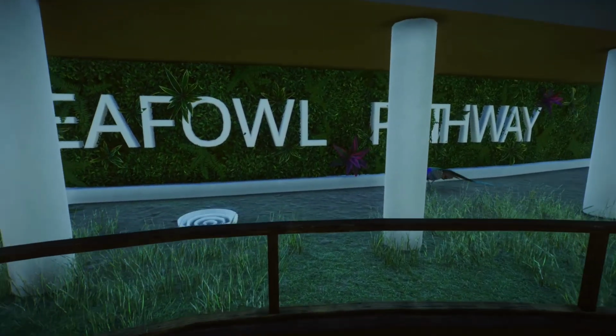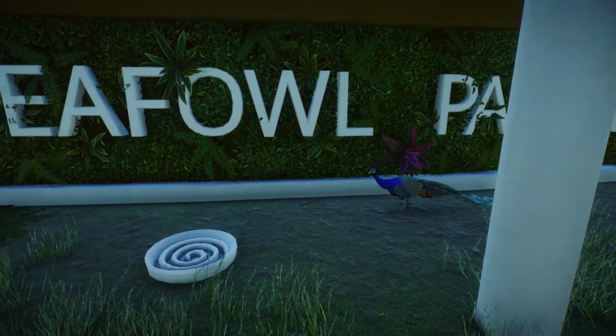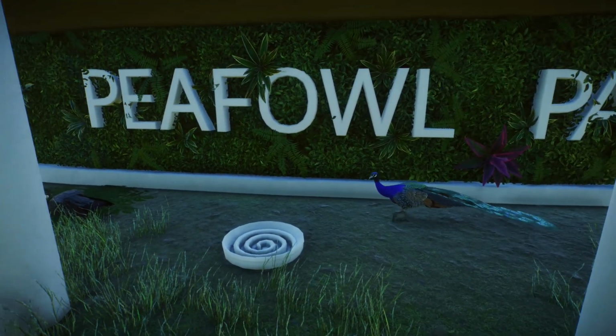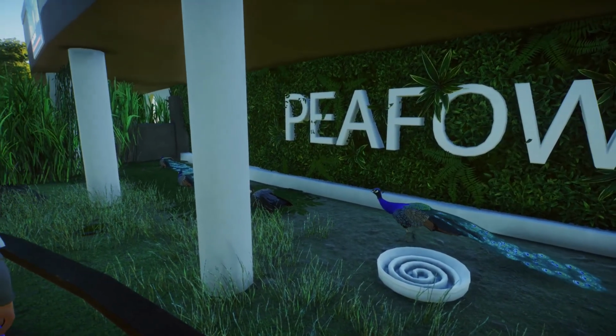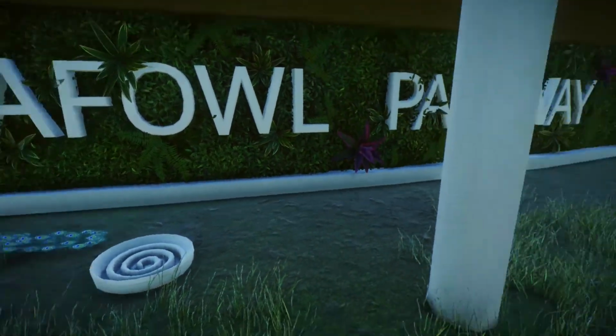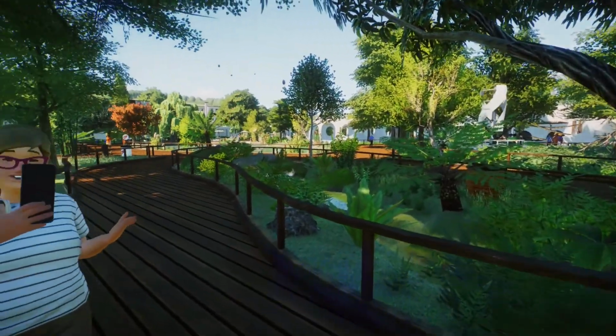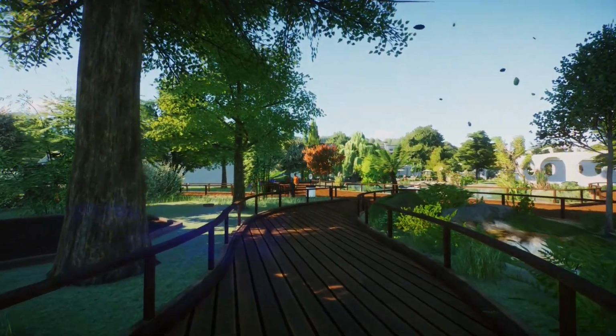I never realized those slow feeders were recolorable until I made this. So that's nice, it sort of fits in very nicely there. But like I say, pretty simple enclosure this. I just wanted to get some peacocks in. The main reason for this new path is that it provides a really nice view when you get to the end of it of the Flamingo Lake.